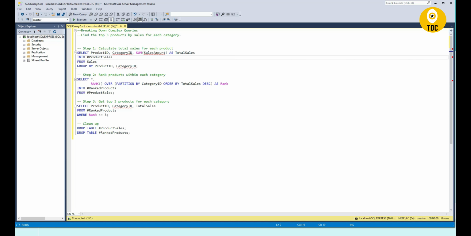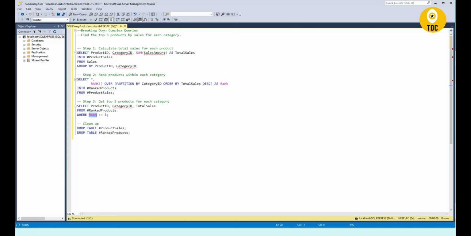In the second step, we read the product sales and use a rank function to partition it by category ID and order by total sales, and we give a rank to it, and we call it ranked product.